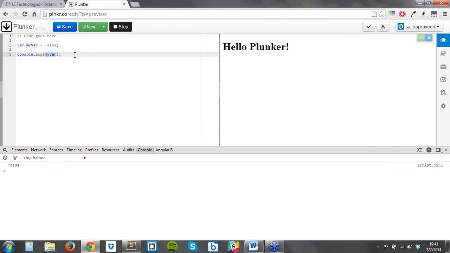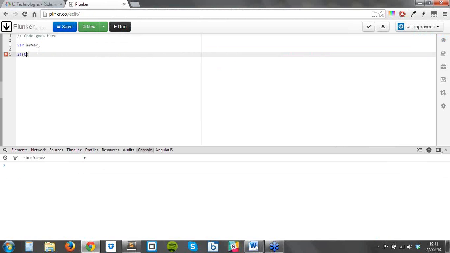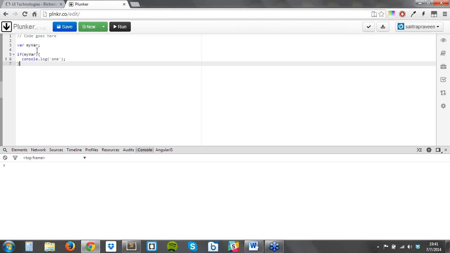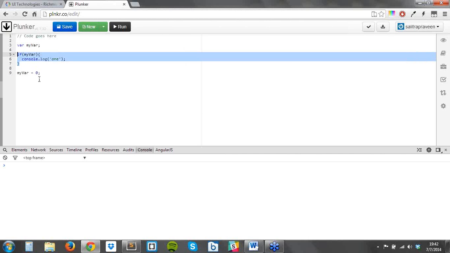Why? Well, let's see. So this is undefined as of now, right? Something like this. Then you say myVar equal to 0, and you try to print it again.